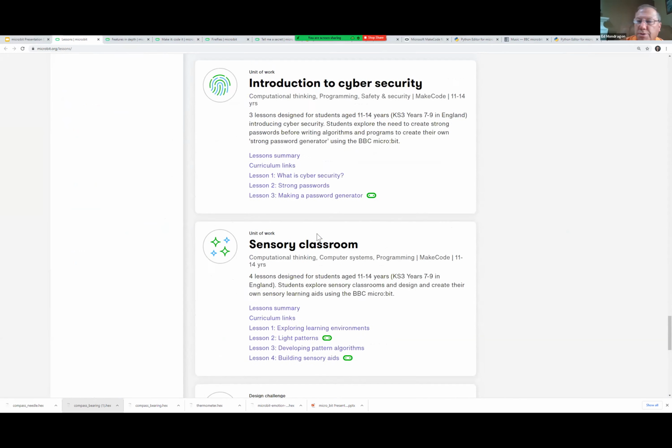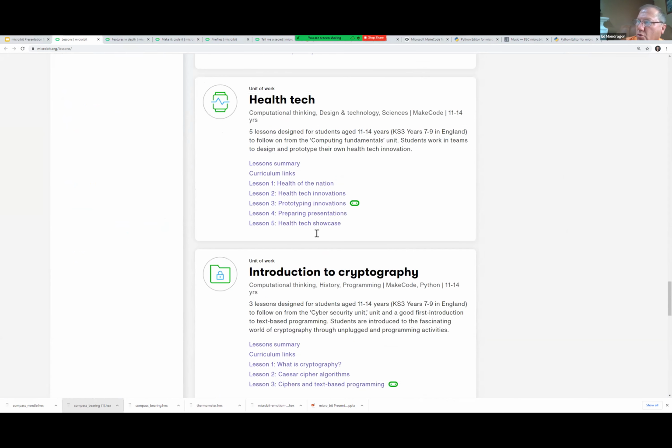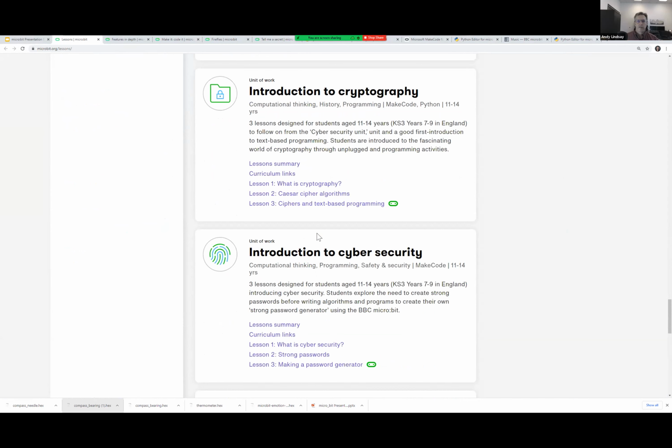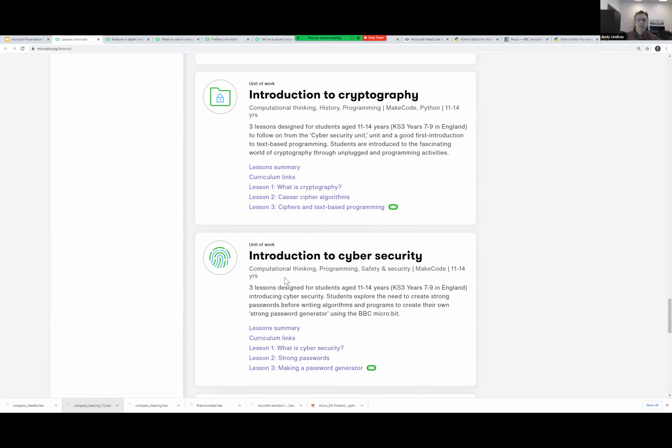Just for the PLC, there's a cryptography and a cybersecurity one. Yep. Okay. So here is cryptography. Here is cybersecurity. And cyber.org has an offering there too. But this is the one that is directly from the Microbit Education Foundation.